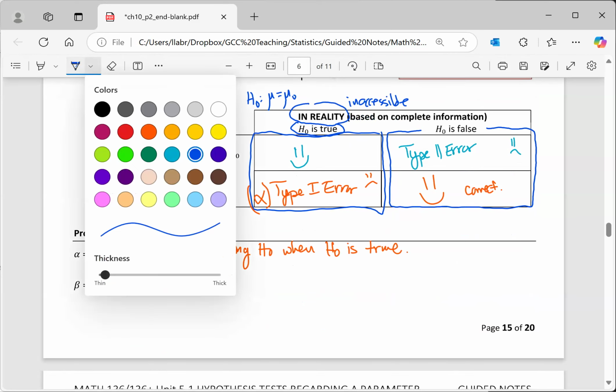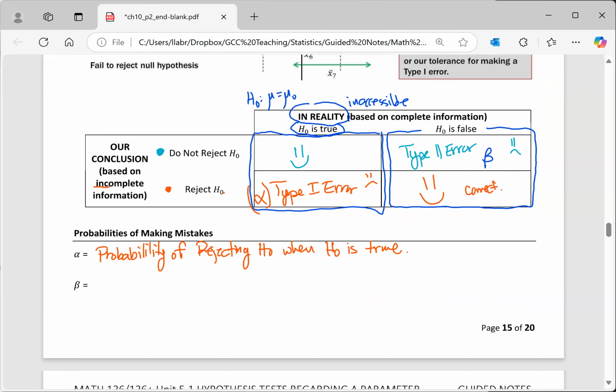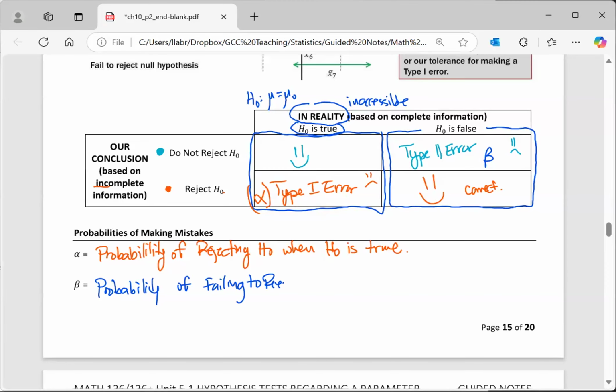So let's just fill in type 2 error. Type 2 error is denoted by beta. So beta is the probability. And at the very end of these notes, so notice how lengthy these notes are, in the last video, you will see how to finally compute beta. It's easy for us because we have StatCrunch, but otherwise it would be very difficult. But the probability of failing to reject the null hypothesis when the null hypothesis is false. That's what a type 2 error is.